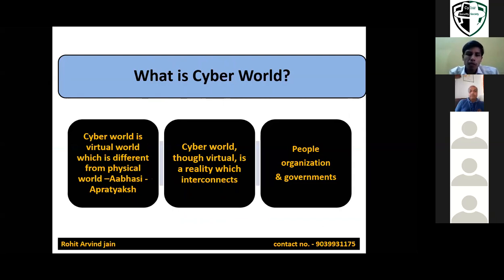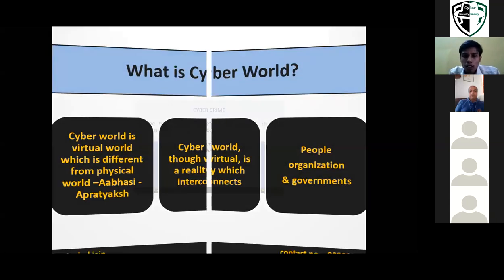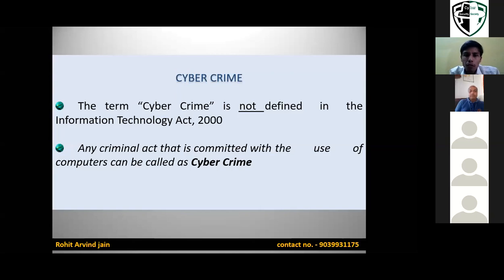So the cyber world is different from the physical world. It deals with computers, the internet, and the interconnections between people and organizations. As we all know, the term cybercrime is not defined in our IT Act 2000. There is no word about cybercrime there. Any activity committed with the use of a computer or the internet, we can say, is a cybercrime.